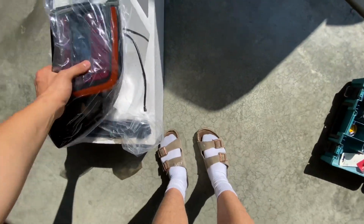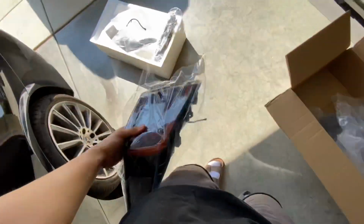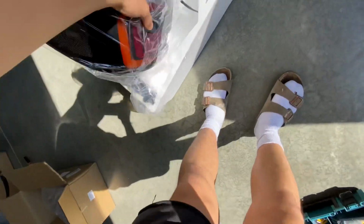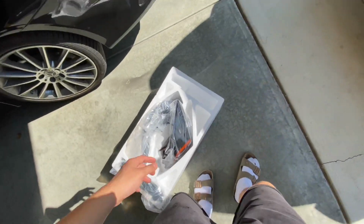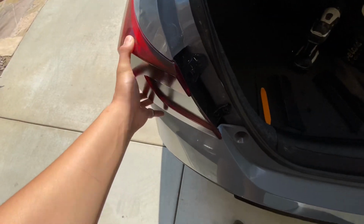I got the V3 taillights, baby. To be honest, bro, I ordered the ones that are clear, not this orange shit, and I'm kind of upset about that. But the high rev ones, the clear ones that I want, they're all out of stock. So you gotta work with what you have, you feel me? But yeah, I already started the process.